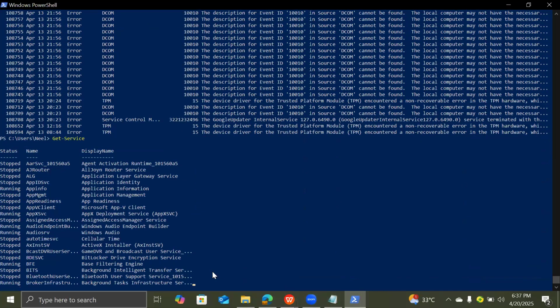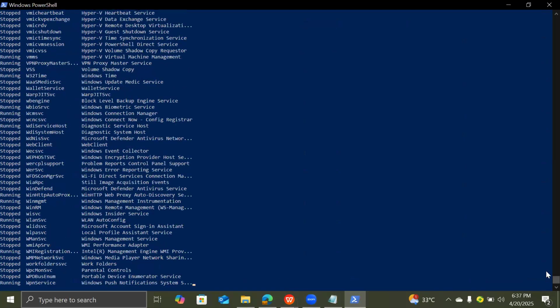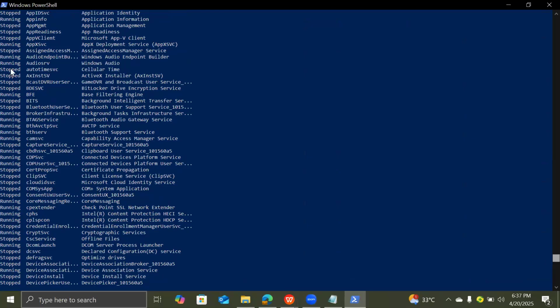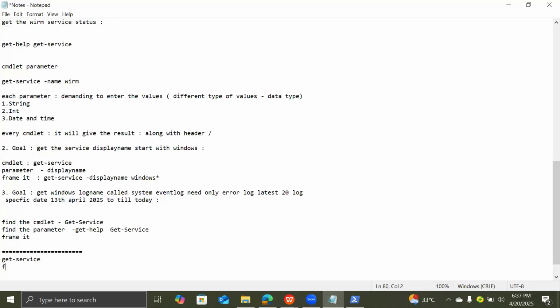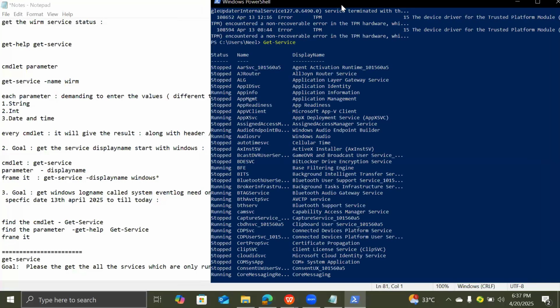I would need whatever services are running, that information I need, right? The goal is: please get all the services which are only running. How do I frame it?